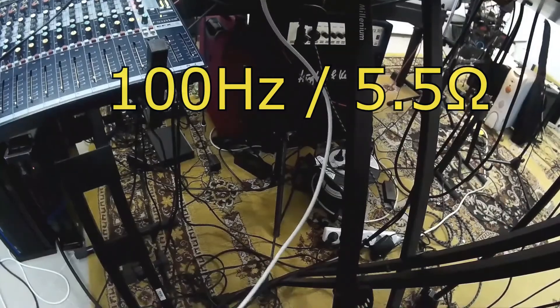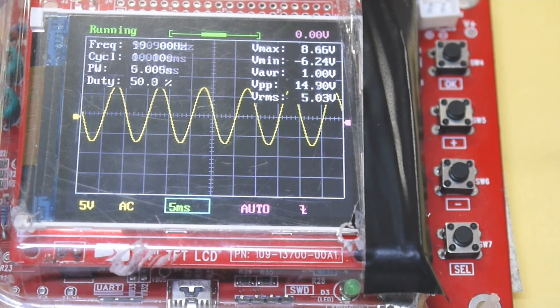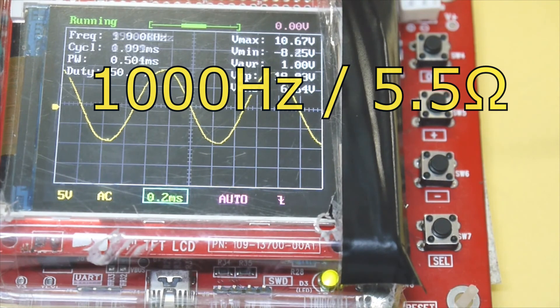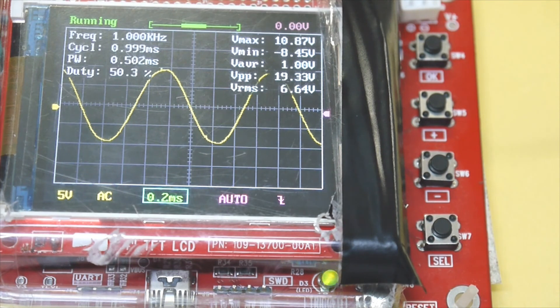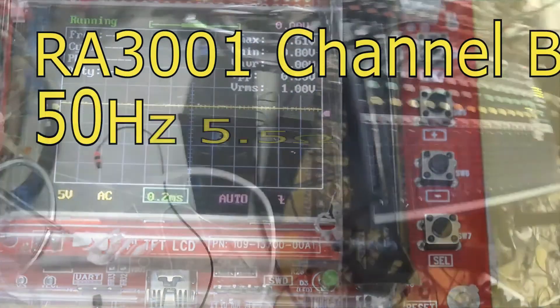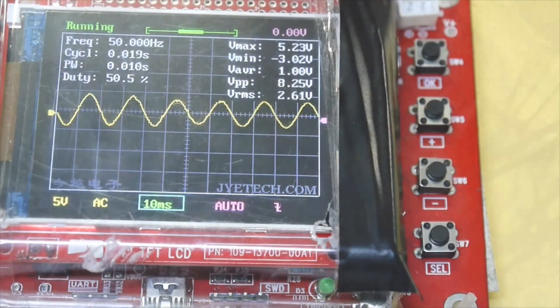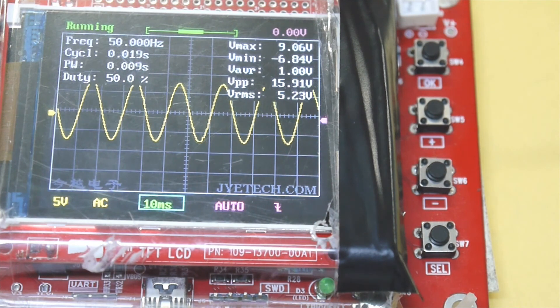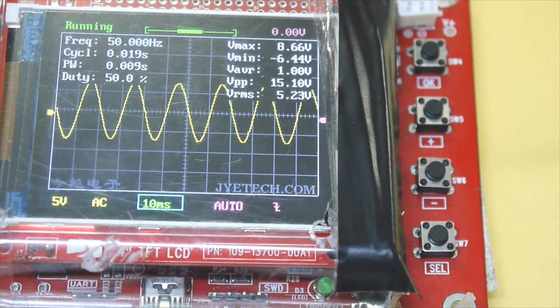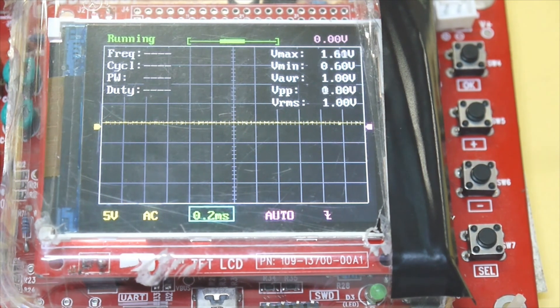100 Hz, here's an audio clipping test. And now let's have 1000 Hz. Now it's limiting at 6.6 volts. That's one of the channels. Let's move to channel B. 1000 Hz. Perfect. So this was channel B.